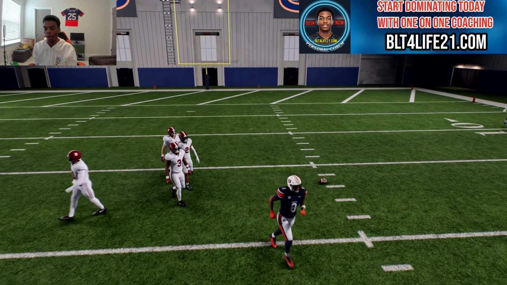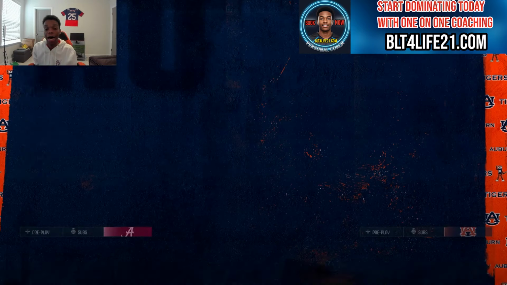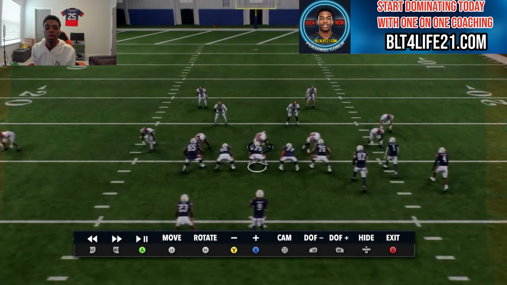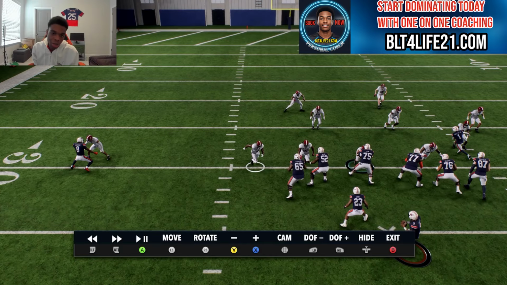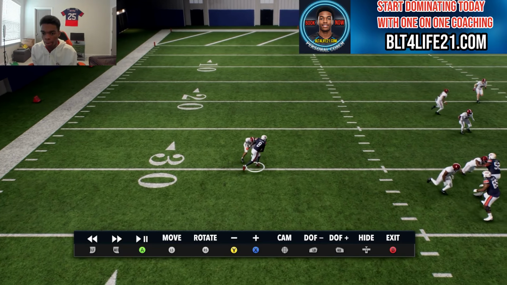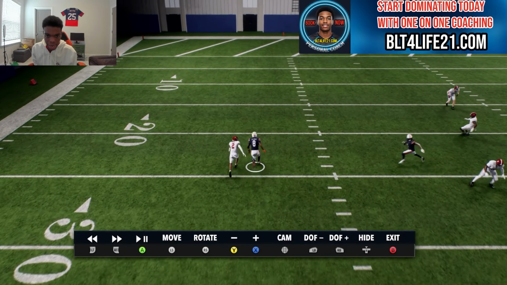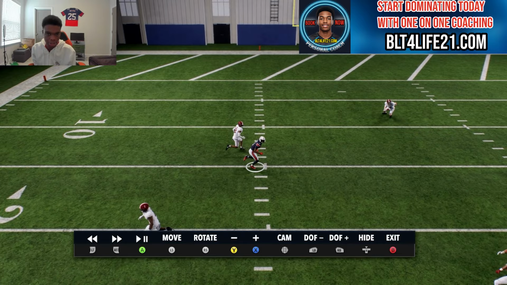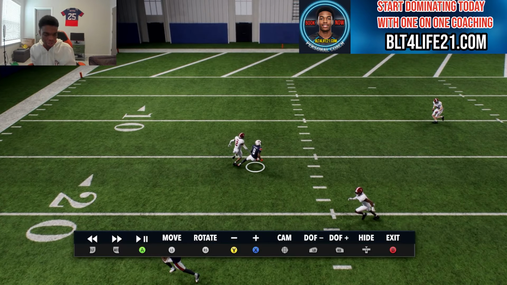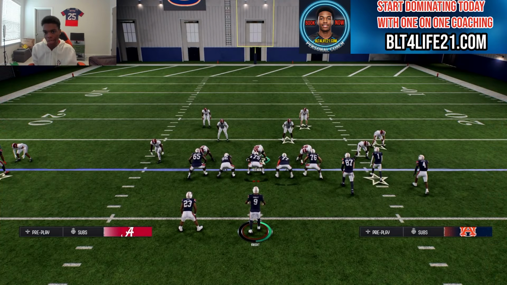Obviously, like I said, you're in cover 1, so there are going to be guys around in the area. I don't know if you can ever be perfect in man, but he does a great job on the press, forcing him to bump inside, and then he's really staying on top of the route and hip checking the guy. That's really good defense, and he's probably going to be able to break that pass up if it's an accurate throw. That's really good, and that's using the route commit feature.